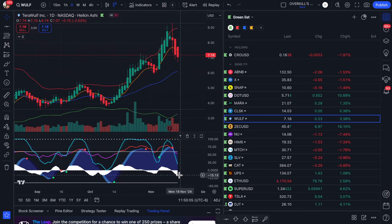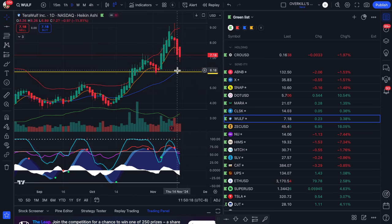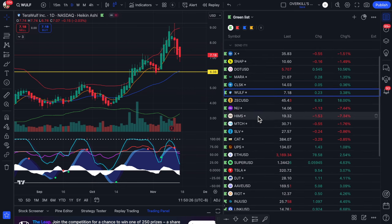So waiting for the stochastic to get back near zero. It's getting pretty close. We have a 3-day pullback. We wait for a minimum of 4 days, at least that's what we generally try to do, and a green dot. So again, that 30-day moving average is right there at about $6. That'd be a good place to watch for a bounce and a green dot, but just keep an eye on it this week, right? We're waiting on the green dot confirmation for an entry, okay? We're entering on the day of the green dot or the first green candle that we get.